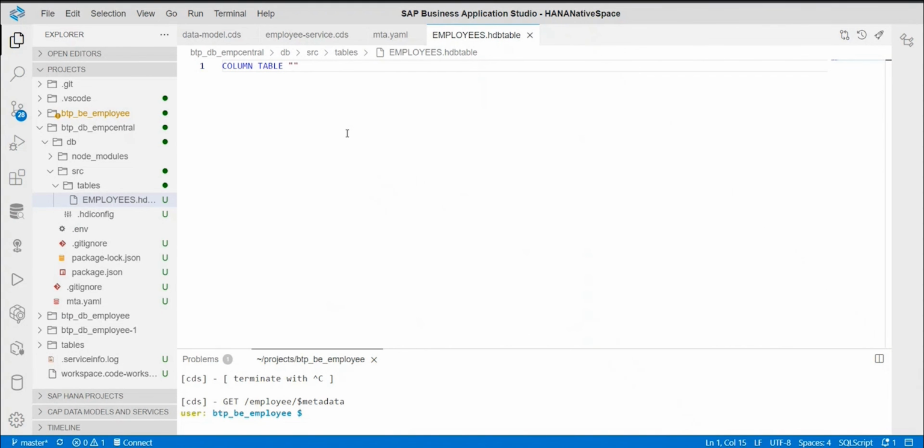Now here I can give a name of the table. So for example, let's just say empdb dot, let's just say employees. Some sort of namespace. So these are namespaces. Why do I avoid giving this namespace at project generation time? Because I want a different namespace for different purposes. I want a namespace for views, I want a namespace for tables. I can also choose that. So that's why I didn't give any namespace at the project creation level.